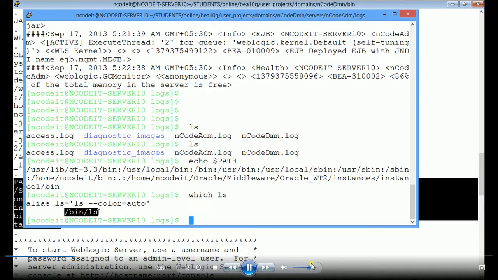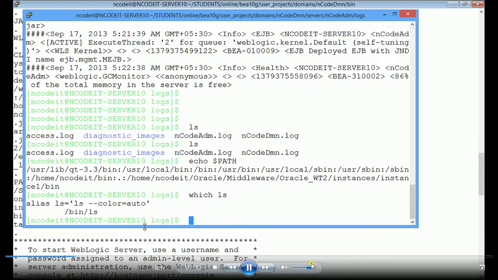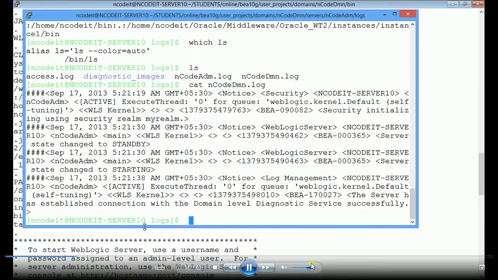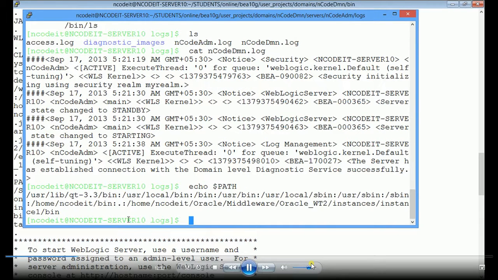The same way, when you are executing a cat command, how does your shell know where the cat command is? It looks up the path. So it goes into each of these directories and finds out whether there is a cat command in them or not.